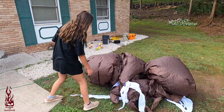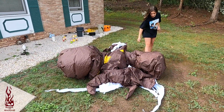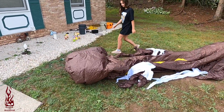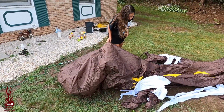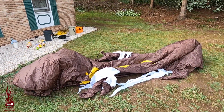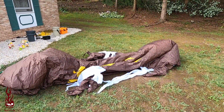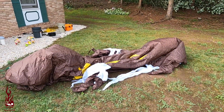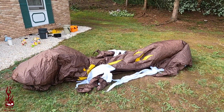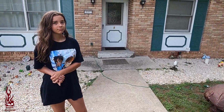Yeah, he needs a hand. Yep, I see a face. Yeah, this is the only bad thing with these 20s. They just take forever. So we've been going on for almost 2 minutes now. So we'll see how long it actually takes for this thing to inflate. Really is like watching paint dry.